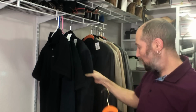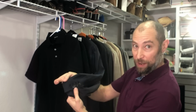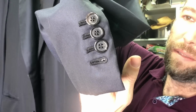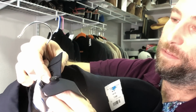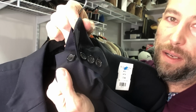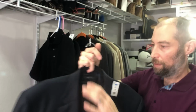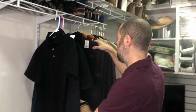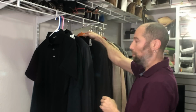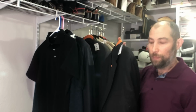Okay, so that was a navy blue one, and there's one more thing on this that I wanted to show you guys real quick. The buttons on the cuffs, can you come in with that? Yeah. So can you see that right there? I can, yep. When the buttons on the cuffs are actually functional and they work like this, so that you can actually button and unbutton them, that's called surgeon's cuffs. And it's usually an indication of a higher quality garment. And raises the price, right? The value increases? Yes. So something to put in your listings for sure. Absolutely. If your sport coat has working surgeon's cuffs, I would absolutely draw attention to that every single time. And we've had buyers reach out to us to ask if it was surgeon's cuff or not.